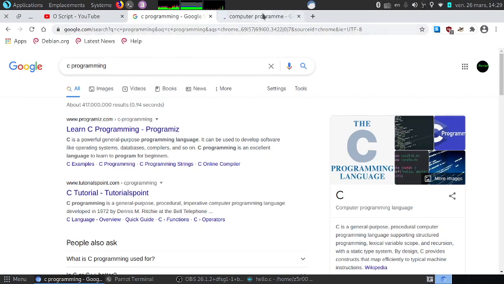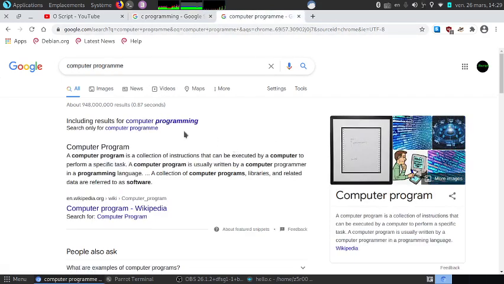What we can say about a computer program is that it is a collection of instructions that can be executed by a computer to perform a specific task. A computer program is usually written by a computer programmer in a programming language.